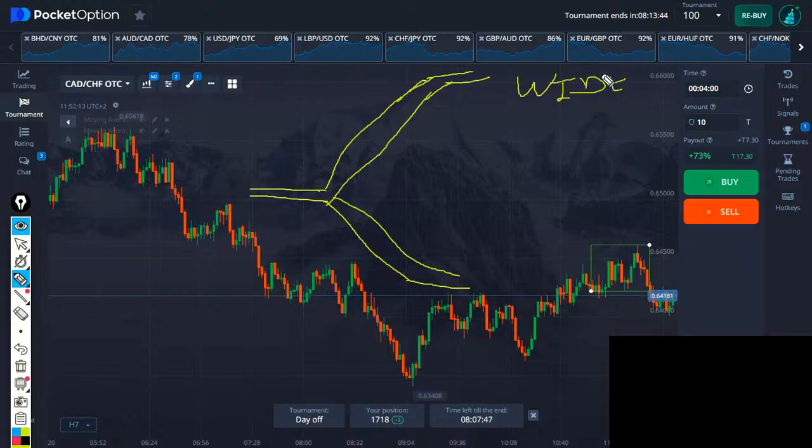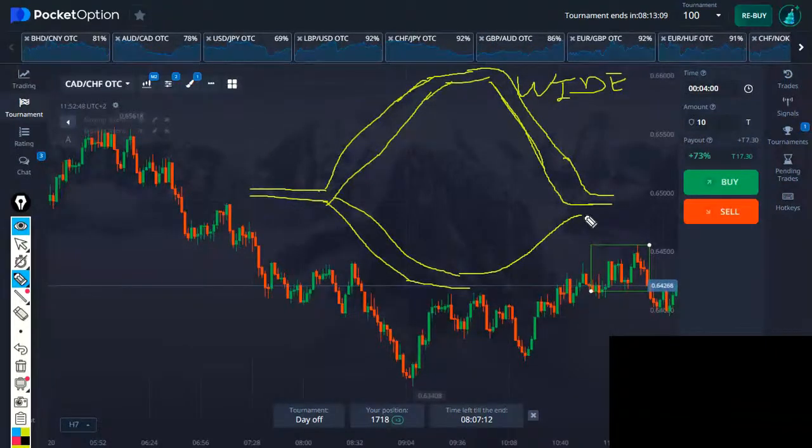eventually it has to go back down. No currency pair or stock keeps on going up and up and up, or down and down and down. It has to reverse at some point. So whenever you are in a narrow state, a move to the upside or to the downside is expected, and then a move back to the narrow state is expected, and from the downside as well, back to the narrow state.